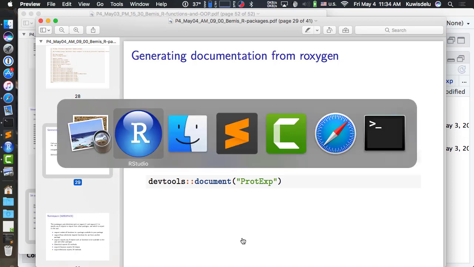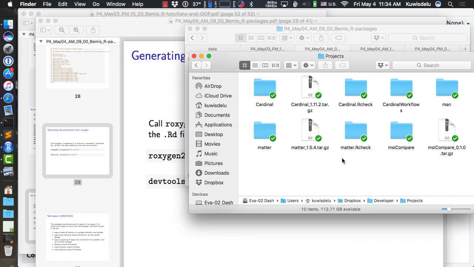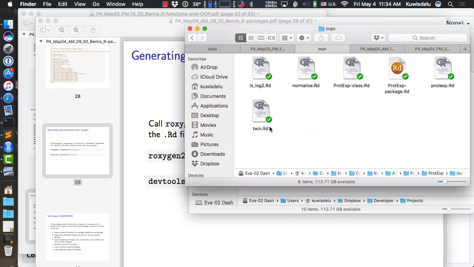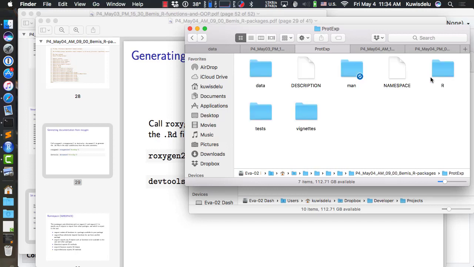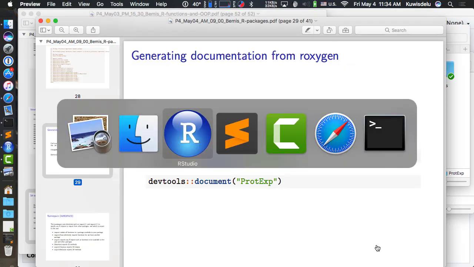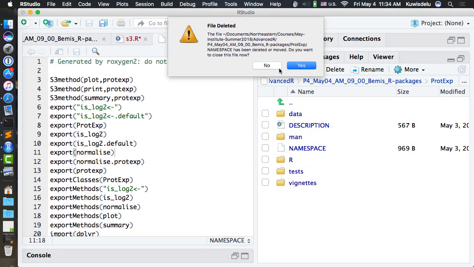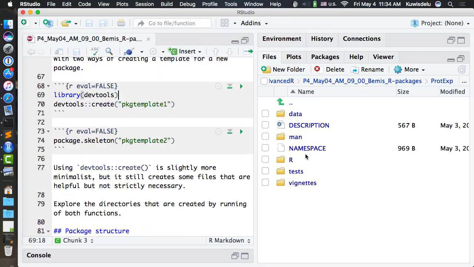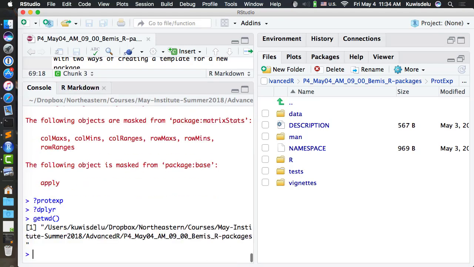So for example, let me go and delete all of my documentation here. I'll delete my namespace. And now, let's see, where am I?